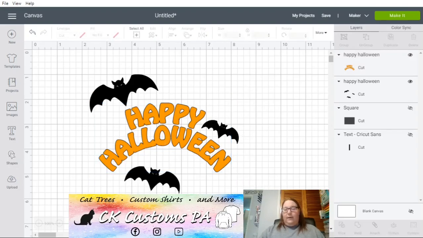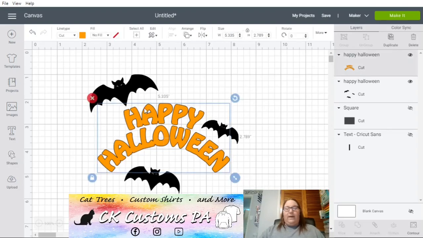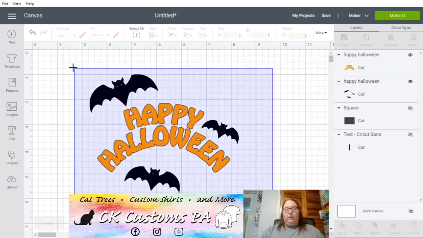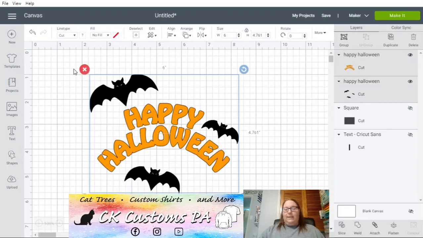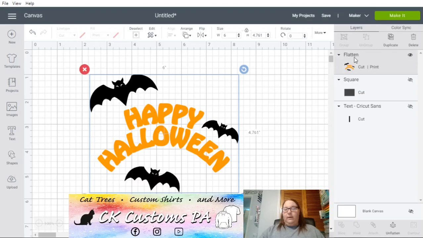So if I don't have black and orange to cut it on, I can select both of them and I can flatten. You can see on the layers, flattened, cut, and print. So that is for if you have the printable materials.